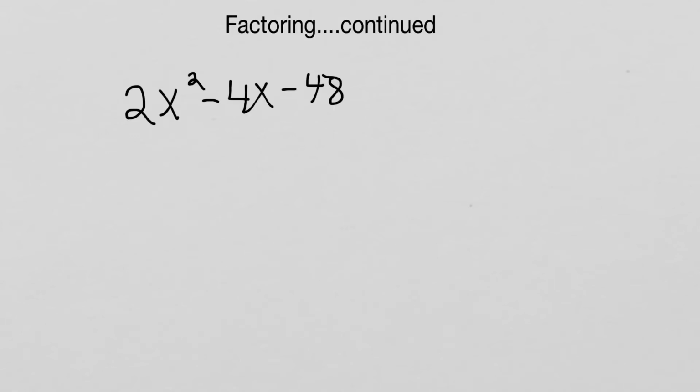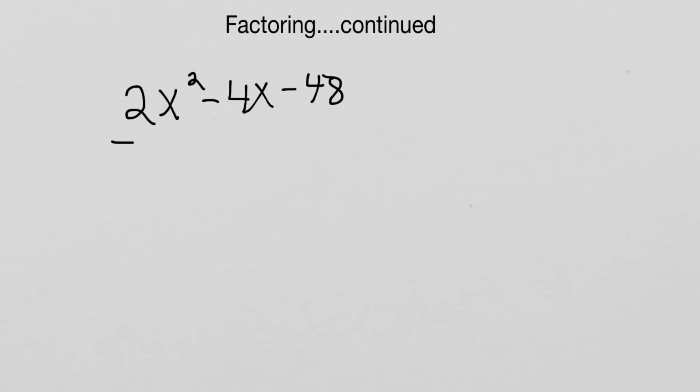Next problem, 2x squared minus 4x minus 48. Usually, and this is almost a rule on your whole worksheet, guys, if there's a number in front of the x squared, that's the number you want to divide everything by. So you can tell there's a 2 in front of this, and all three of these are even numbers. The 2 is an even number, the negative 4 is an even number, and the negative 48 is an even number.